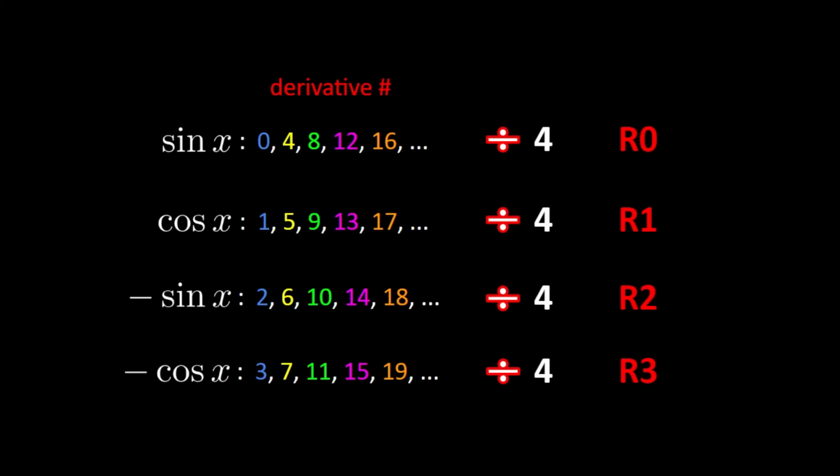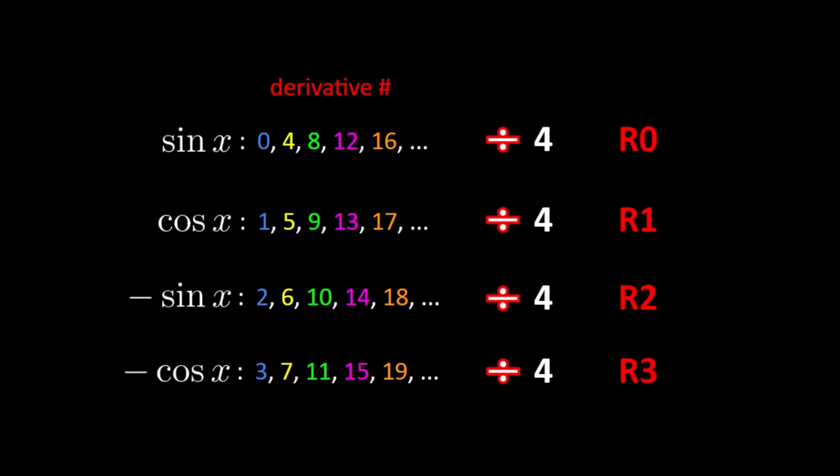It's that simple. So if you have a higher order derivative that you're interested in determining, instead of actually differentiating it, say, 40 times, just divide 40 by 4. And if the remainder is 0, you know your higher order derivative is going to be sine of x. And if the remainder is 1, you need the first derivative. If the remainder is 2, you need the second derivative of sine of x. I should be clear.